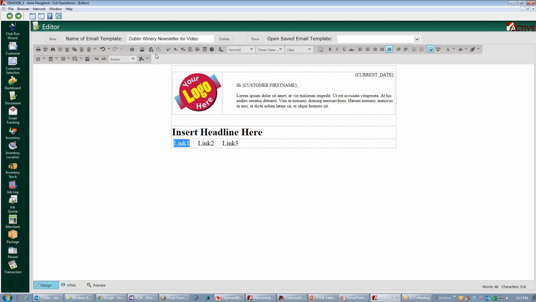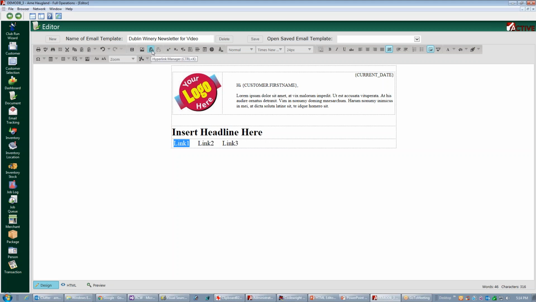I'll highlight it. And there's an icon here. All these icons you can hold your mouse over and it shows you what they do. There's a spell checker, search and replace, you can print, cut and paste, and so on. And as a note, you can cut and paste from other products, like you can cut an Excel spreadsheet and paste it right in. You can paste from Word. You can paste from pretty much anything into the editor and it'll convert it to HTML.